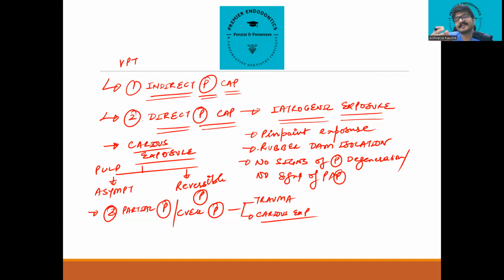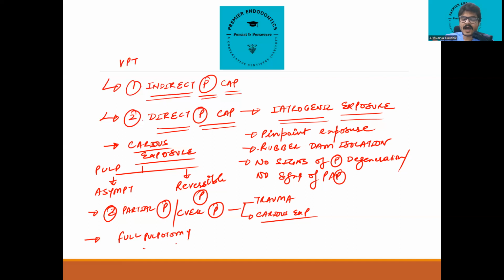Now, this is normally done in cases of open apex, immature permanent teeth, wherein the clinician is desperate. He has to take a desperate measure to maintain the vitality of the pulp, so that apexogenesis or natural root end formation does take place. You want to preserve the formative capacity of the pulp. You want to preserve the pulp. However, a better treatment for a carious exposure of the pulp in an immature permanent tooth would be a full pulpotomy.